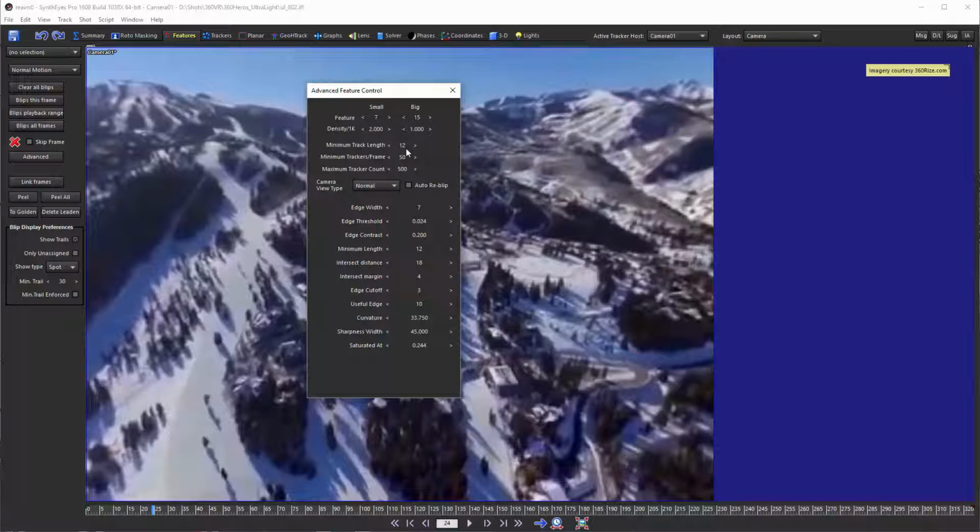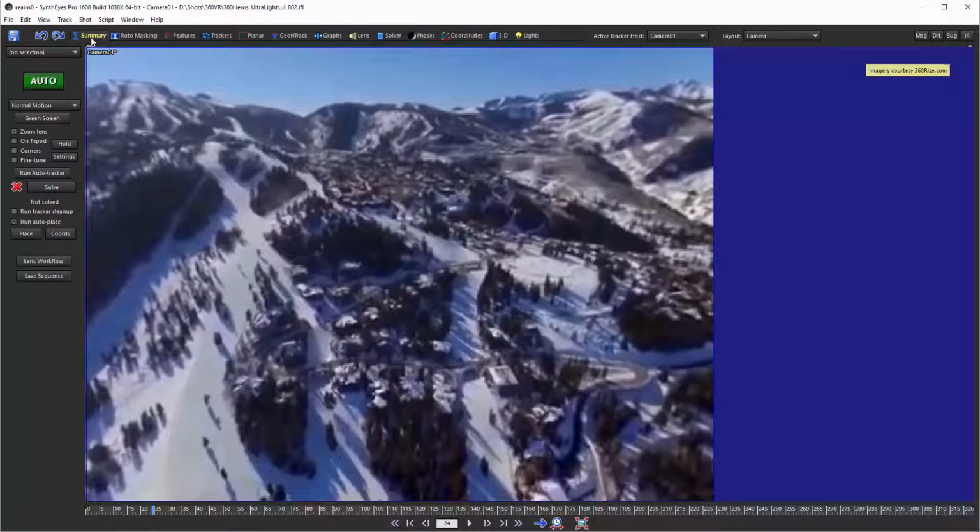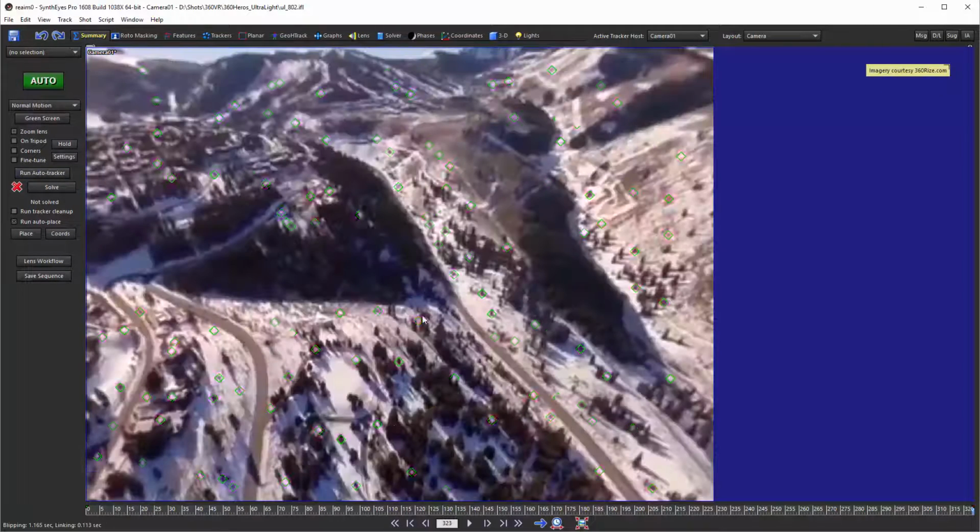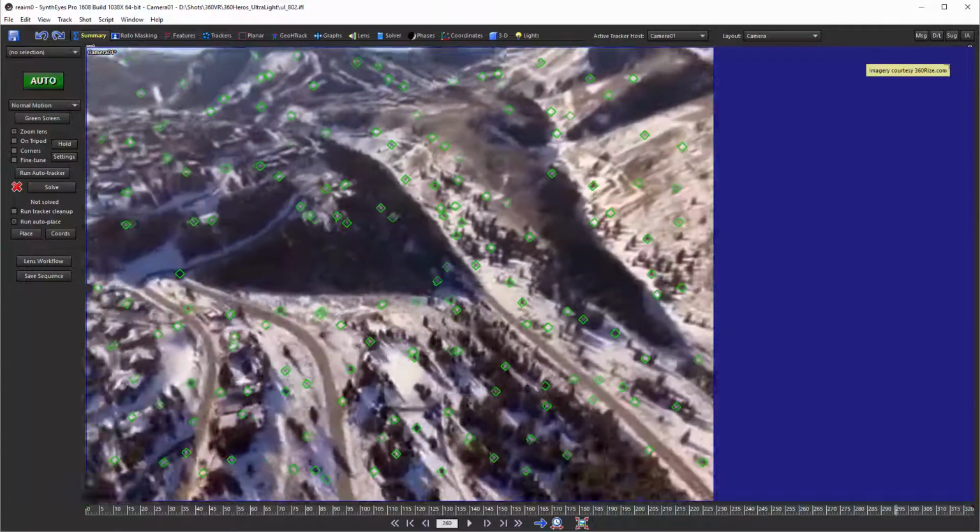And we might also want to adjust this minimum tracker length here depending on how stable the shot is, so that if it's a stable shot, we can make this value a bit larger and have more stable trackers. The trackers that are very short tend to be less accurate. You have less of a baseline kind of to figure out where they are, and they can be affected by things like stitching lines that move by and so on. So we'll just increase those particular values. Now I can go back and run the auto tracker so that we get our trackers to work with.